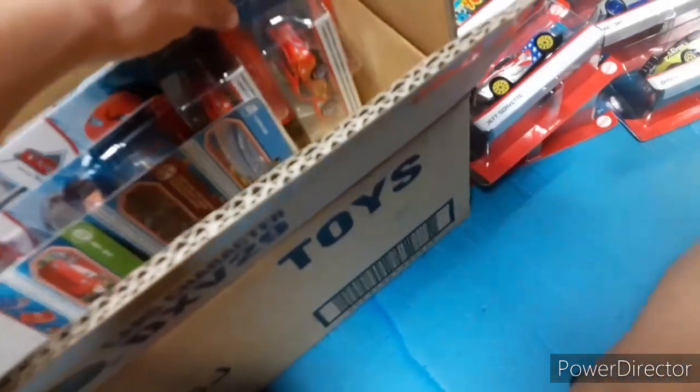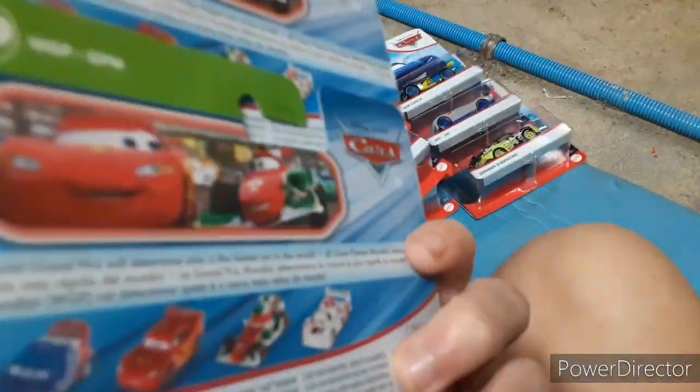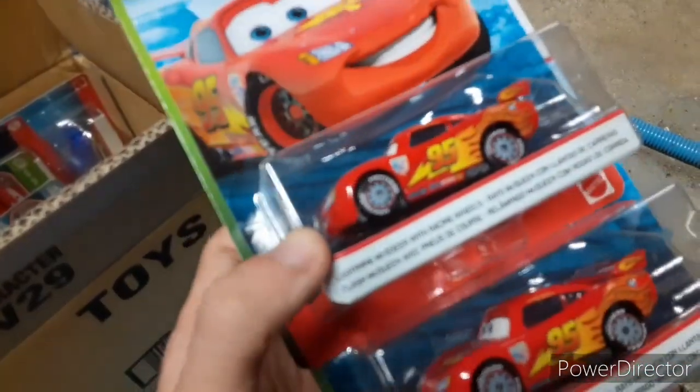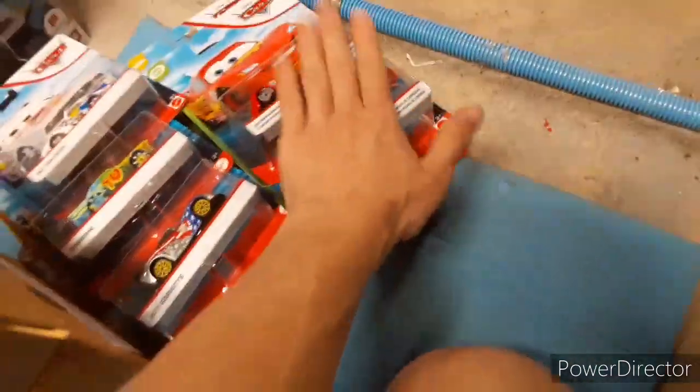Let's start with some more. Here's some peg warmers. I'm going to save these in the case, though. Two of the... I want to forget the name. It's right in front of me. McQueen with racing wheels, yeah. Actually, I guess I can save these in the case just because we don't need to unbox another one of those.